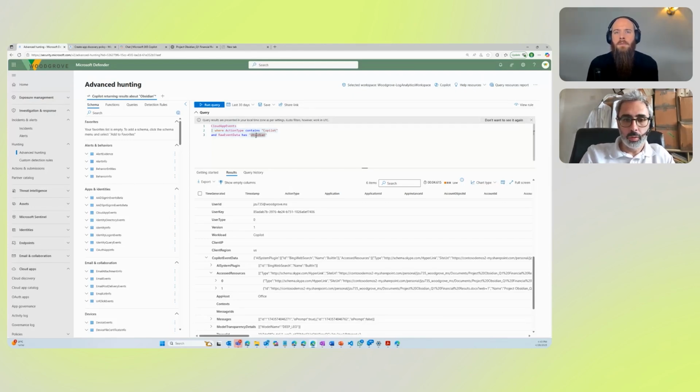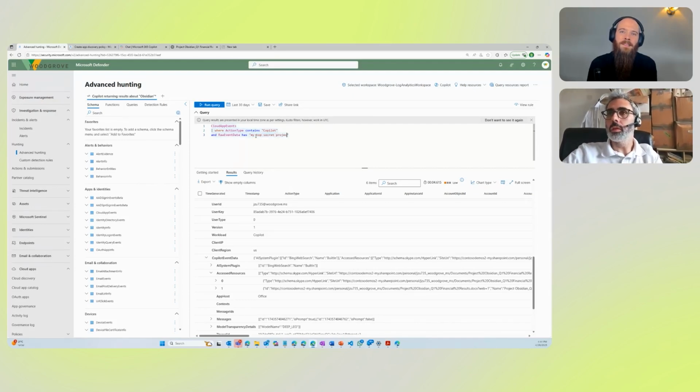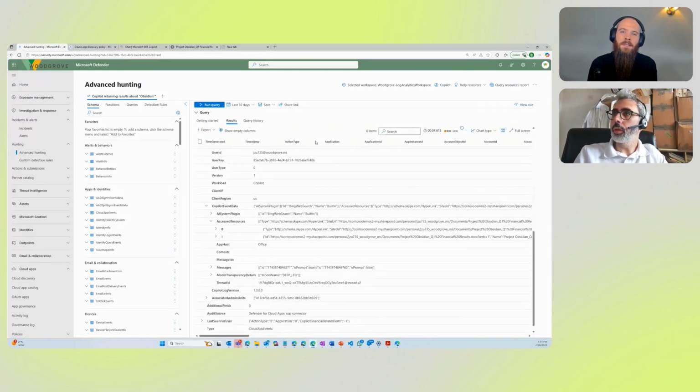I have a big customer, one of those multinational 200,000 user customers, that told me, "Oh, I like this thing. So instead of Obsidian, can I write anything I want?" Yes, you can. So they took one of their top secret projects and created a new rule for that.